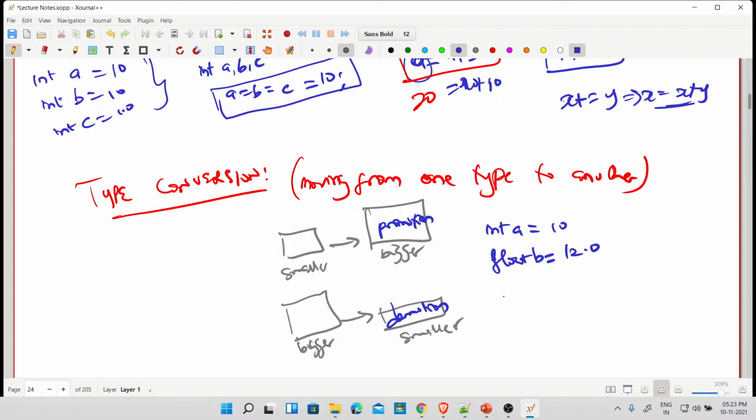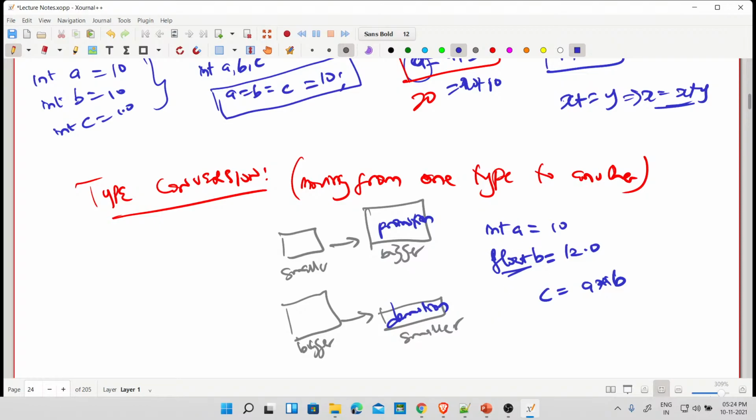Now I say c is equal to a times b. What do you think will happen? What type will this get? I don't need to typecast it, because this is bigger, so it will automatically be promoted.